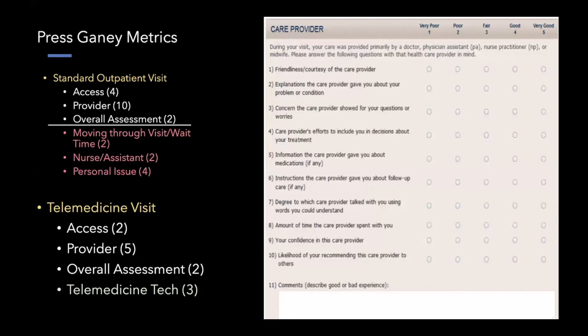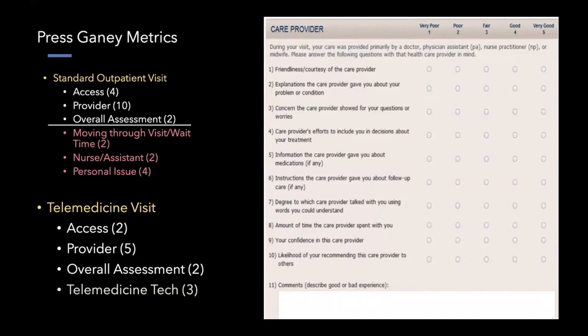So just a quick overview of the Press-Ganey metrics. As part of a quality improvement initiative, the University of Utah has contracted with Press-Ganey Corporation to measure patient satisfaction in all outpatient encounters. All patients who complete an encounter in the hand clinic are contacted automatically by email following their clinic appointment with a request to complete the survey electronically. Those patients who do not complete the survey within 5 days are sent another email, and links are live for 30 days. The data is compiled by the Press-Ganey Corporation.